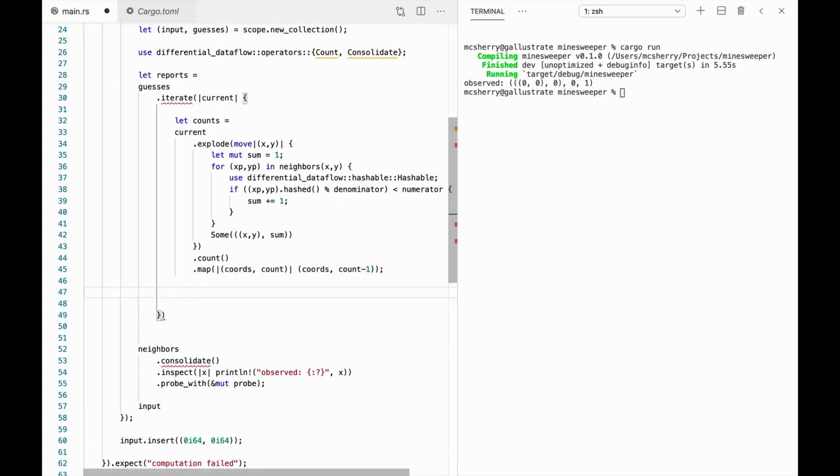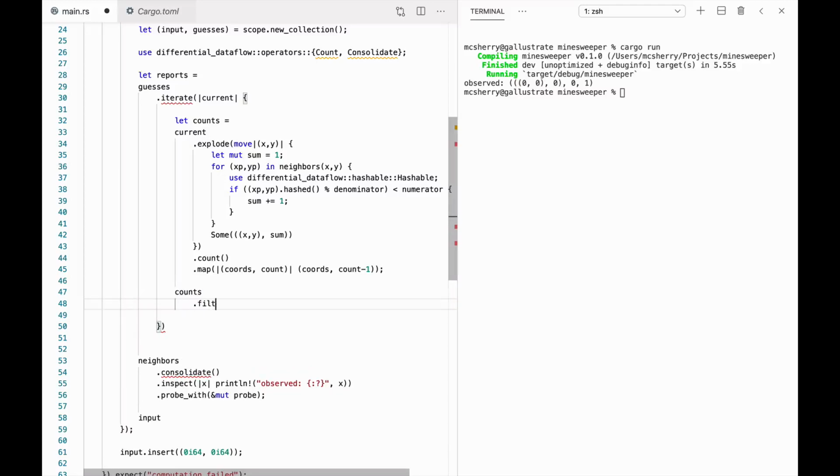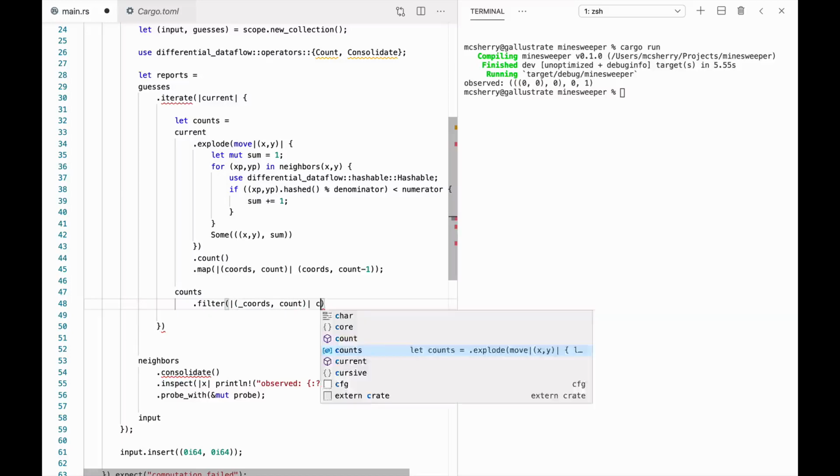So, we did this so that we can now write a little bit of code here, which is just take the counts. We're going to keep the counts, coords. We'll look at their coords and count. The count is 0.